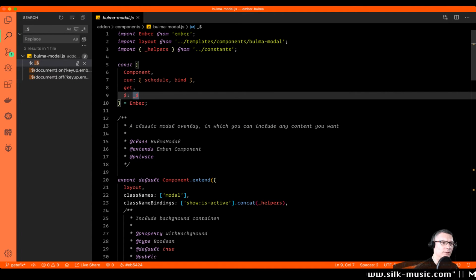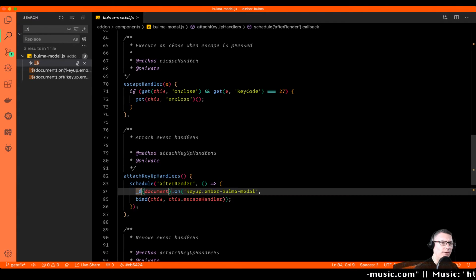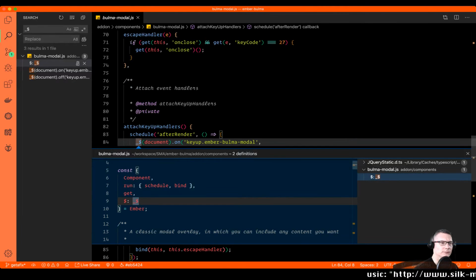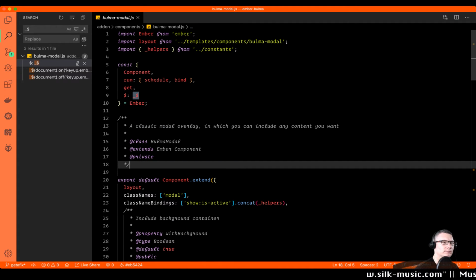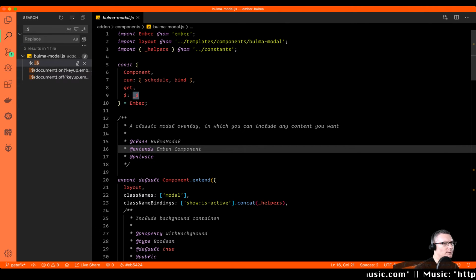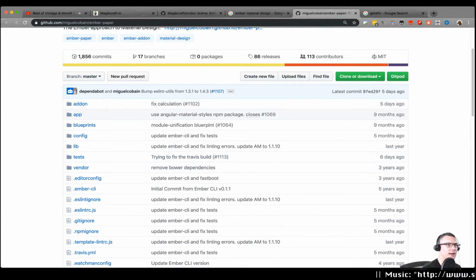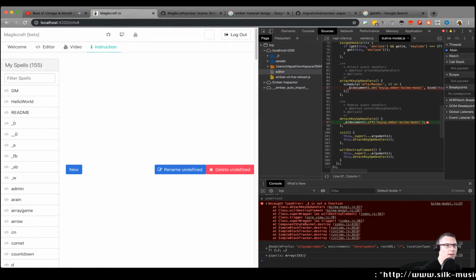const dollar equals underscore dollar, but then down here, this looks like an error. jQuery static. Where did that get defined? Oh, okay, import dollar off Ember as underscore dollar. That's what that is. Is that what that is? I think that's what that is. Yeah, ember.dollar. So according to my calculations, is there a way for me to test my hypothesis? My hypothesis is that, let's go here. I think if we just did that, it would work.